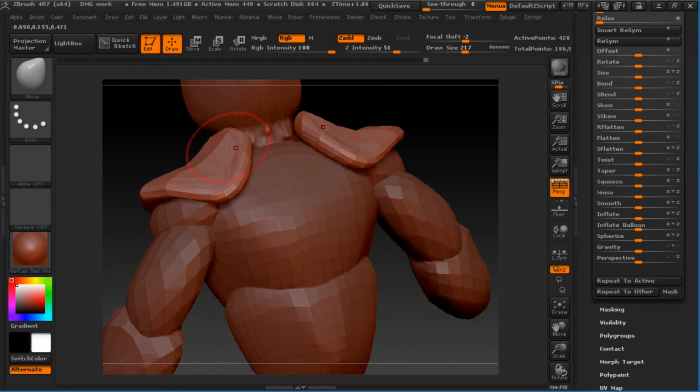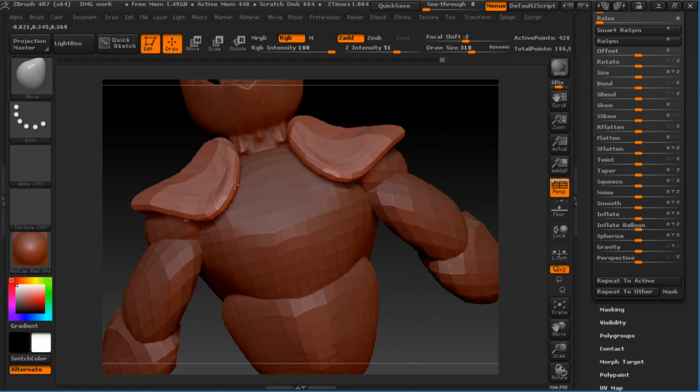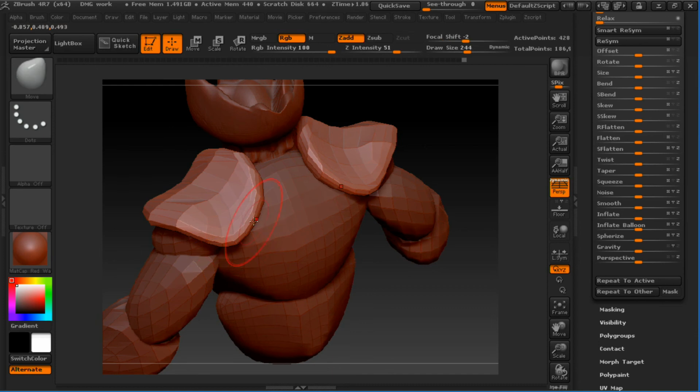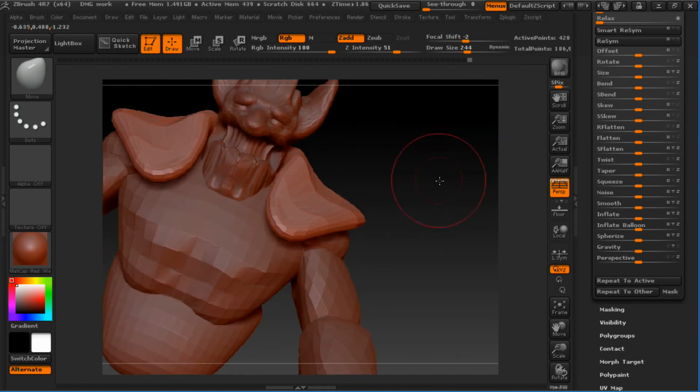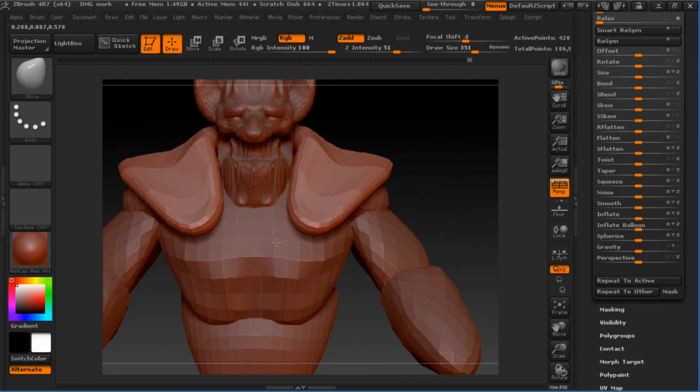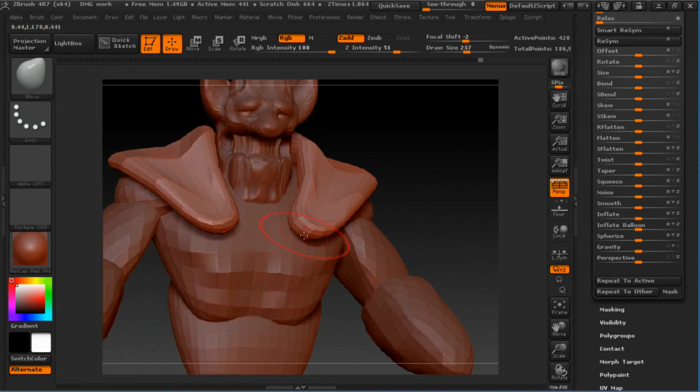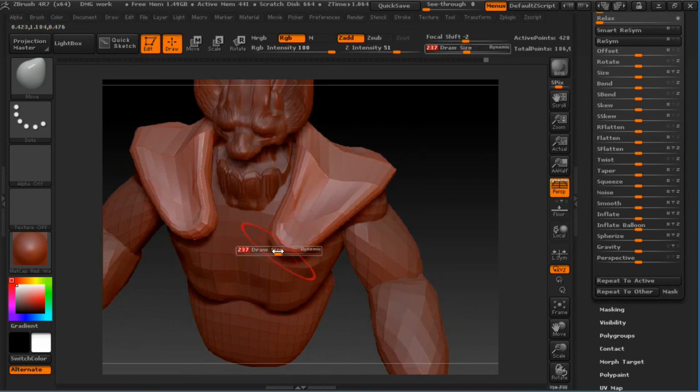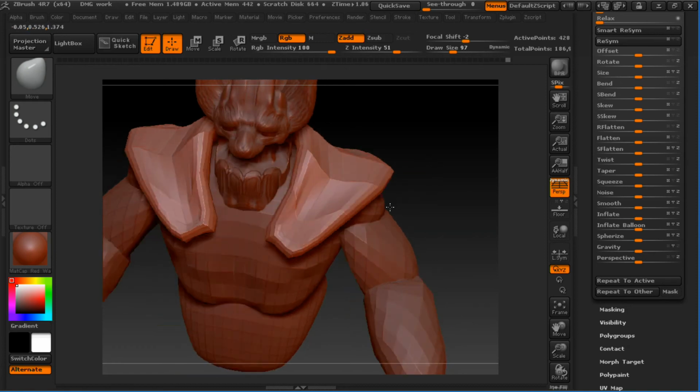The move tool I use a lot in the design process. When I'm trying to figure out what it is that I want to do with a shape, I start to use the move tool a lot, changing the proportions of it, changing the size of it, until it's kind of doing what I want it to. Let's pull this section in. There we go. So to get flat shapes like that, basically I'm just pulling this whole thing out, but using small distance movement and small scale movement just to kind of push in these front vertices so that it starts to look a little bit more flat.